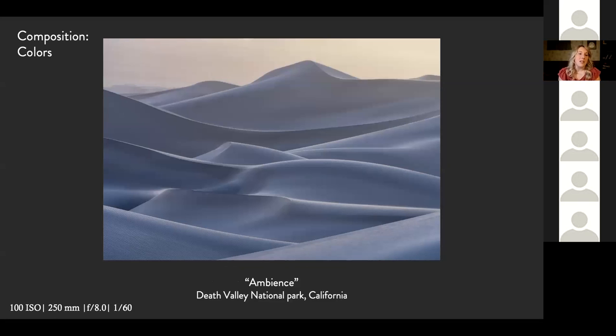So also take the time to look for those complementary colors as well. For instance, in this photo from Death Valley, we've got a little bit of blue, we've got some yellow orange. So blue and yellow are a favorite color combination of mine to work with. It actually enhances compositions. These are pretty easy to find in the landscape when you have warm highlights and blue shadows together. They also help create dimensionality for our 2D images. Remember, we're taking a 3D scene and making them 2D in our camera. So having these color contrasts really helps.